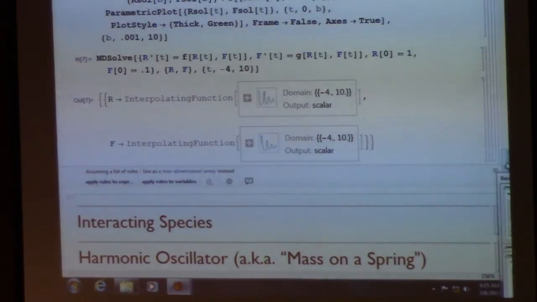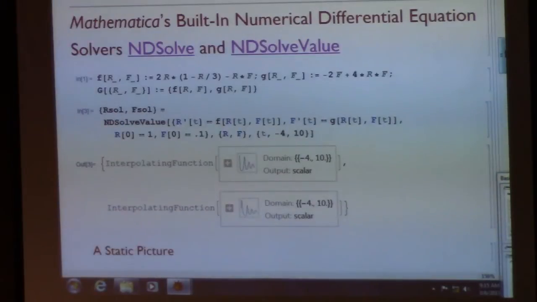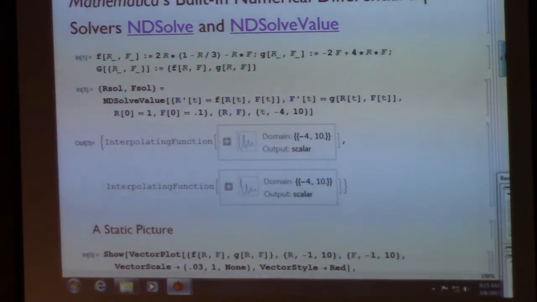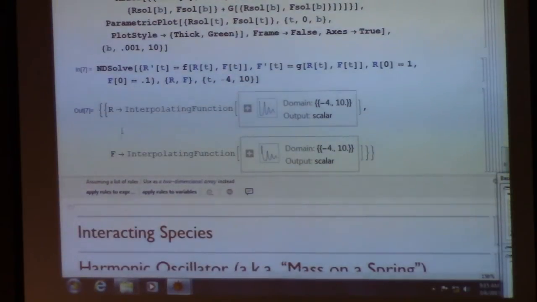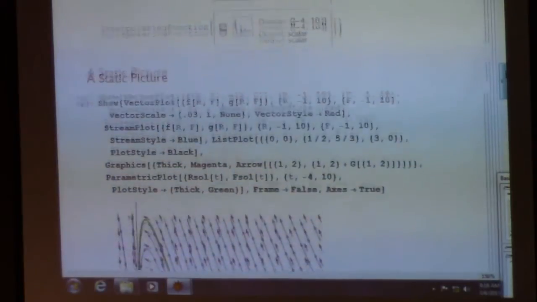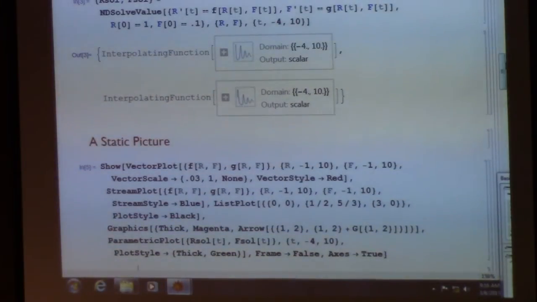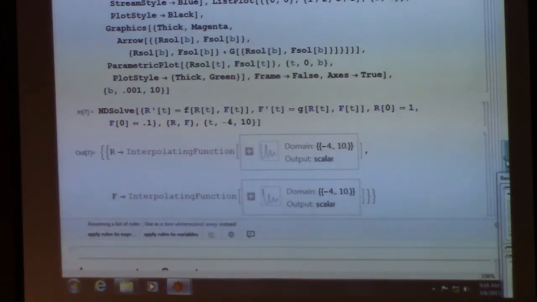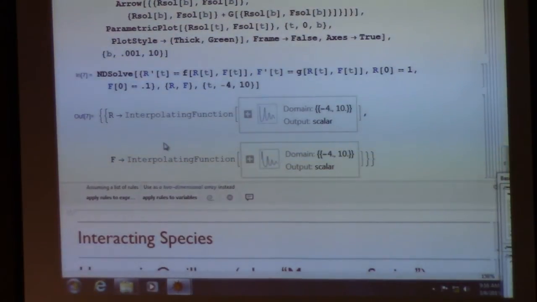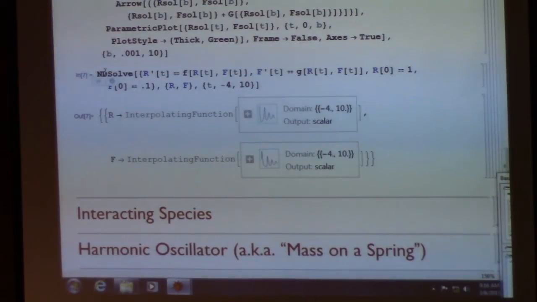It's giving the output as what's called a rule. That is a little different. You see R arrow and F arrow down there, whereas you don't see any arrows or R's and F up here. Because it's given as a rule, it makes plotting the answer more confusing to do. Let's give this a name as well. Let's call it solution.